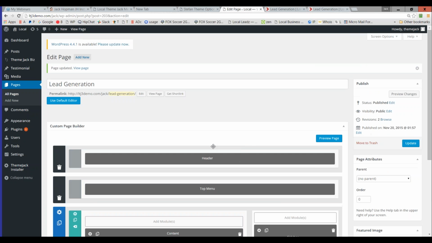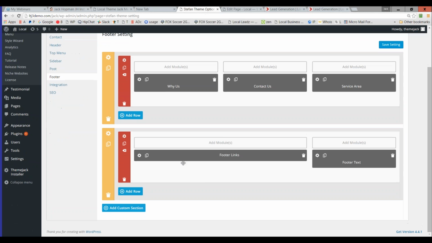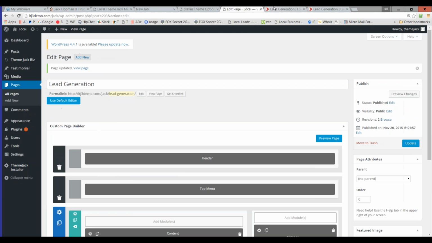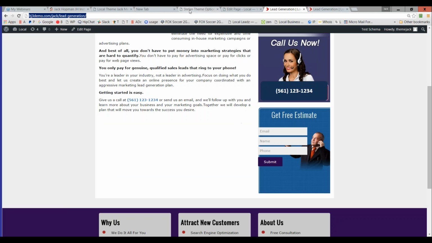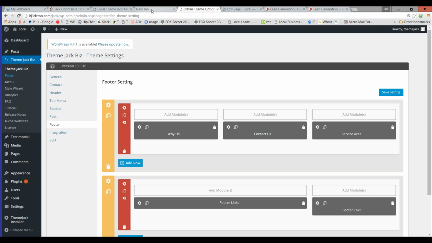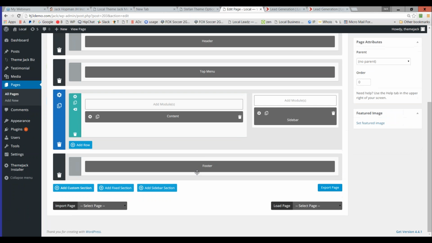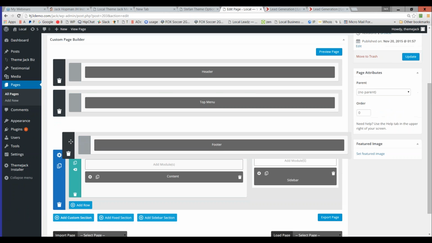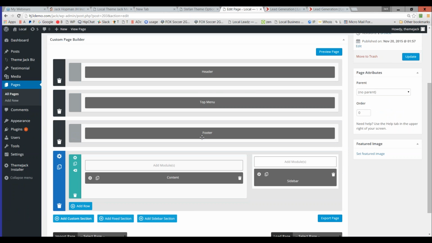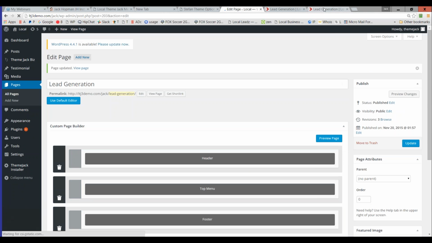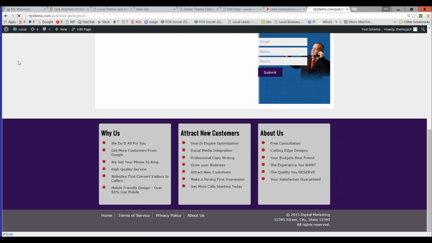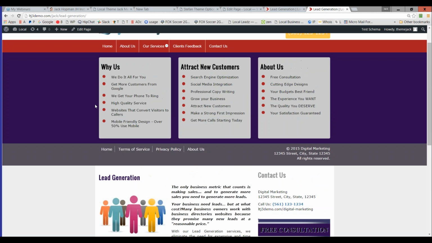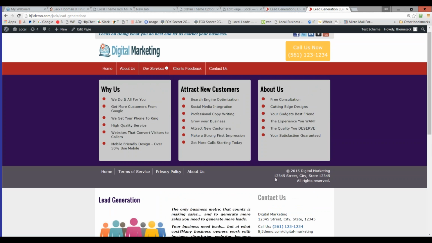Nothing to worry. But I got a question from Mark Steele who said, what if I want to have the footer on the top? No, I'm kidding, but I will show you that, okay? You see this footer? I want it just below the top menu because I'm crazy today. So you see this, and you refresh the page, and the footer is just below the menu. You see, guys, this is drag and drop. Okay?